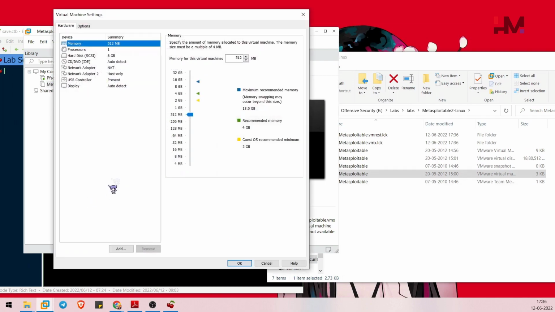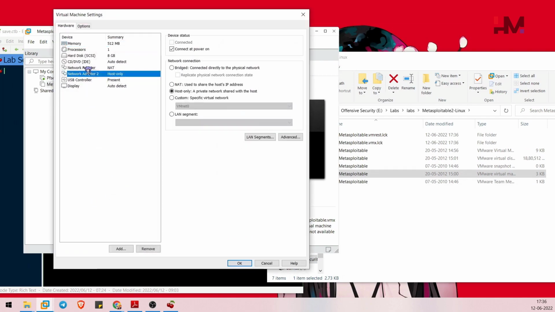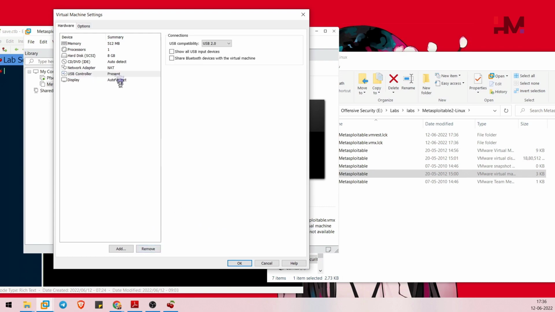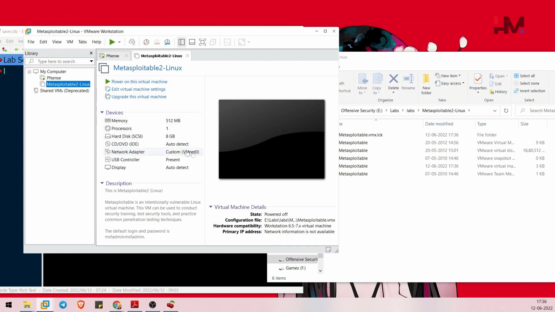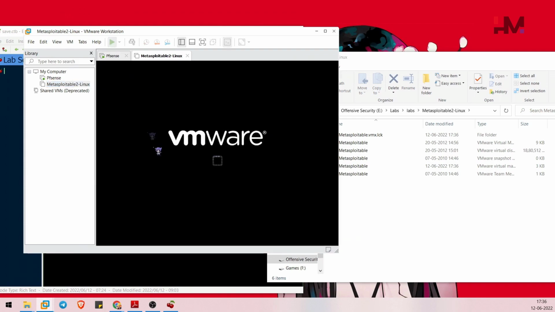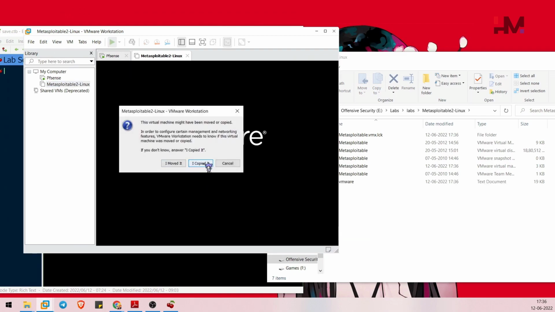Go to settings, and you don't need two adapters here. You're just going to need one adapter. Delete that and change it to custom, specific virtual network. Okay, this is the virtual network that you will be using, and click on OK, and it takes all the settings automatically, and power on this machine, and click on I copied it.